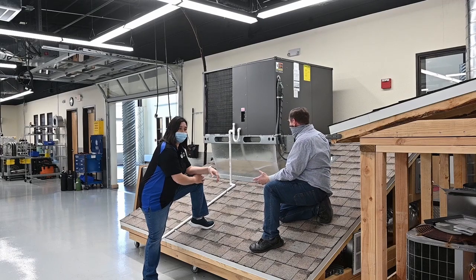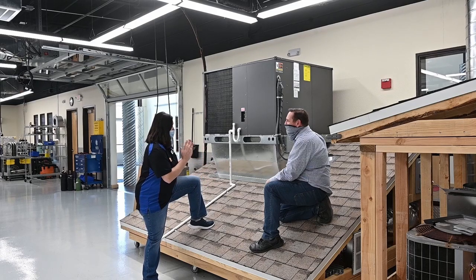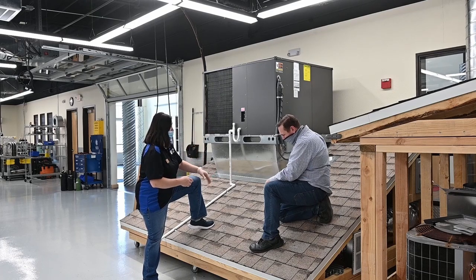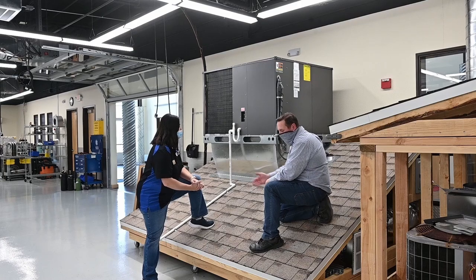It's been a wonderful training tool. Students going from a school environment into real life — this is one of the ways we're bridging that gap and putting them into real-world scenarios. You drop a tool, it goes down. You slip putting the panel back — it becomes a problem. This is where they learn how to adapt to real-life scenarios of being on a roof. It's much better to learn here where, if they slip, there's a floor right there versus a two-story drop.